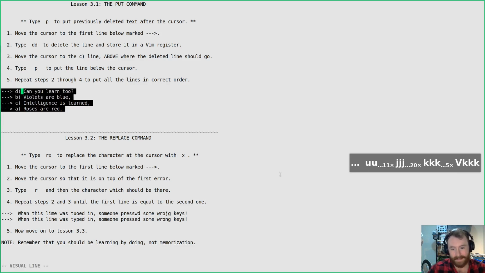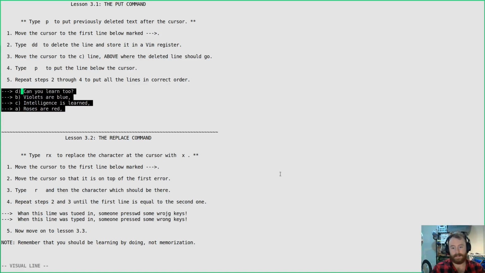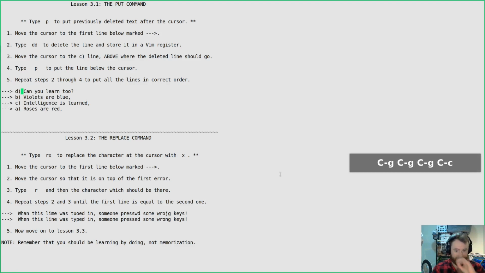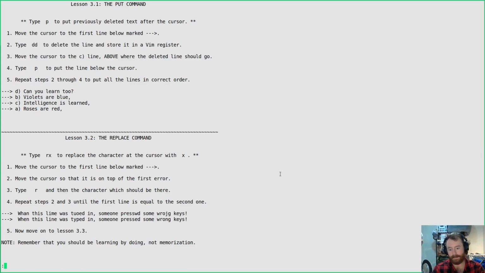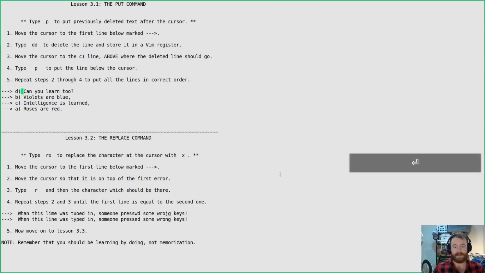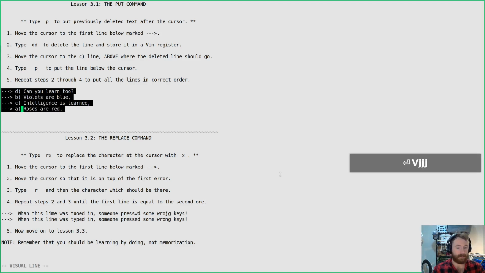Oh, I can't resist showing this. So, when you have something like this, first of all, Ctrl-G is an Emacs thing, Ctrl-C usually helps you in Vim. In EX mode, which is what's triggered by this colon, I think, you can run shell commands with an exclamation point. So that just shows me this. I just LS'd. What you can also do, though, is pipe your selection through a shell command.